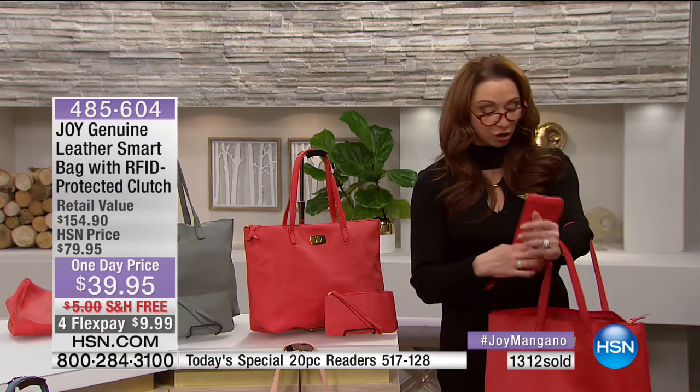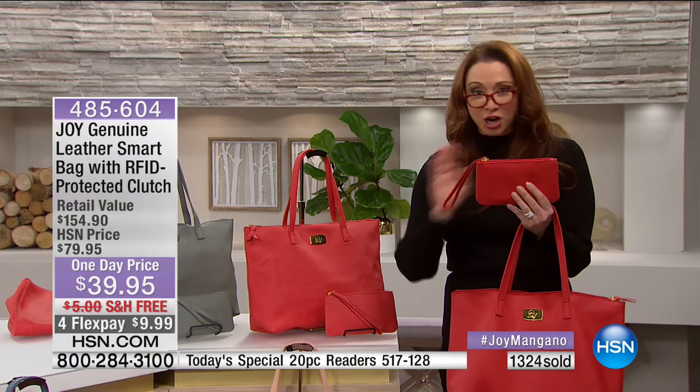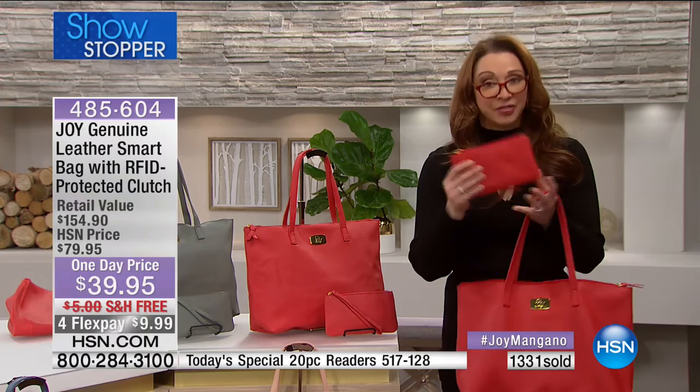And remember, unlike the Michael Kors and the Pradas and the Chanels and the Burberrys and the Longchamps of the world, it's not only genuine leather, which is insane, but Joy is including for no additional charge, her traditional wallet, which I have purchased here for $39. This is included for no additional cost. So basically, you know, free. You're getting free shipping. You're getting it for a $10 bill.